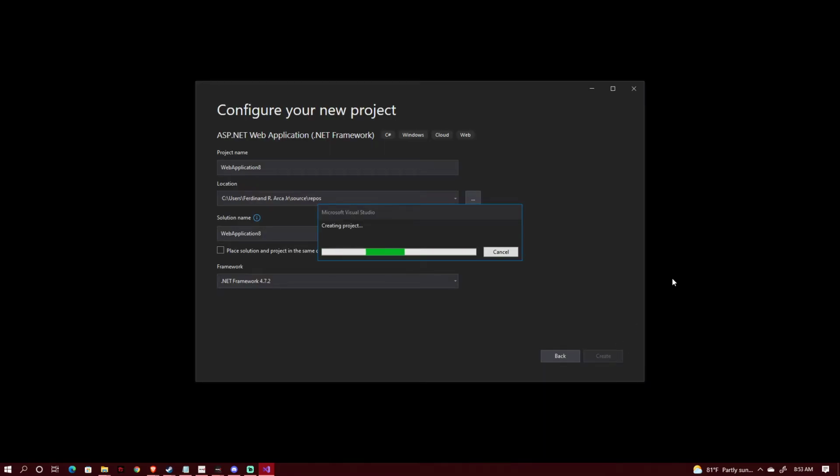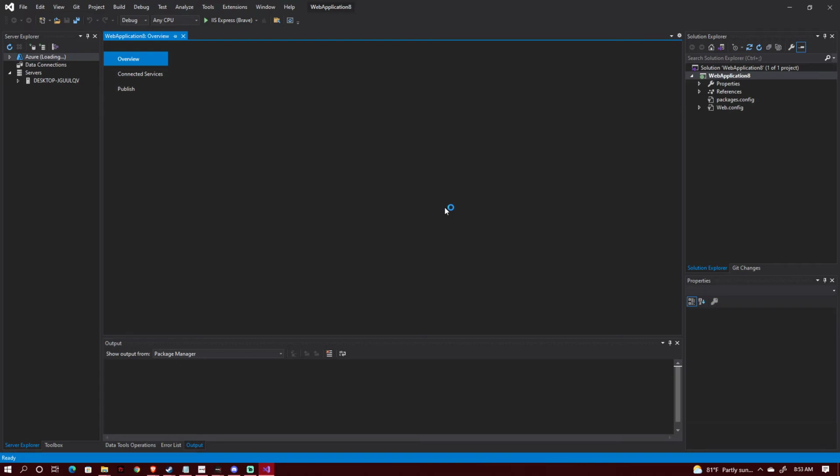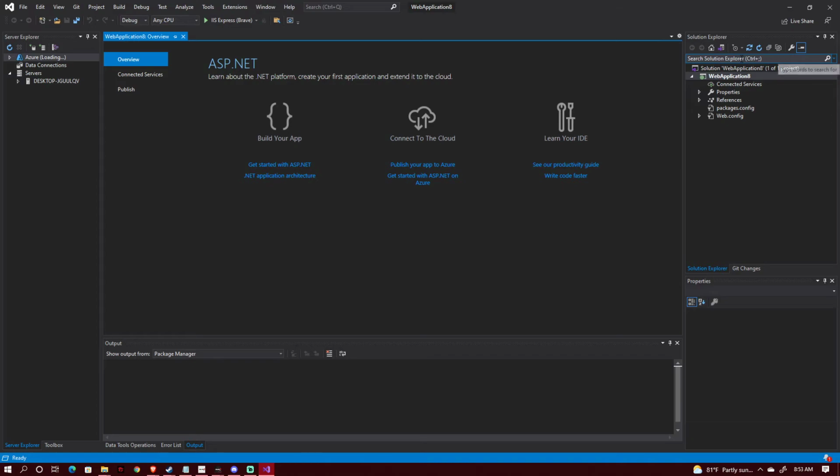Immediately the user interface will show up and it will allow you to see the things that you could do on creating a web application. So let's just wait for it to load up, and then it will show us the user interface. Okay, so that's it. Right now, I do have my web application 8. I did not change the name, so that's the default name given to me. And I'm currently on the area where I could do development. I don't have anything yet right now.